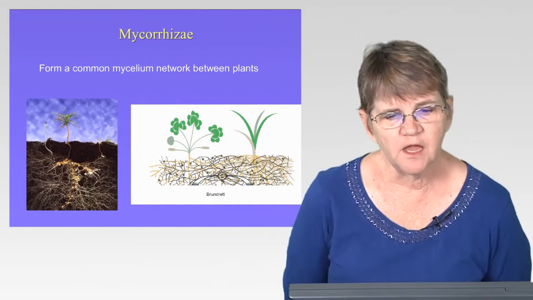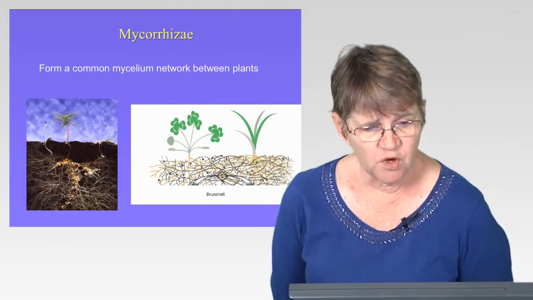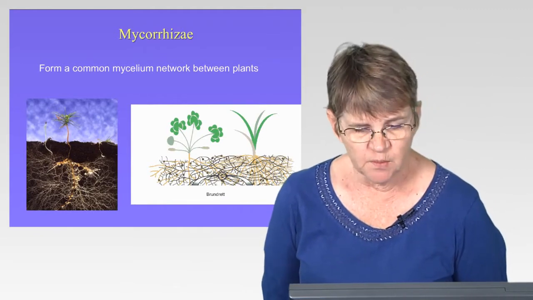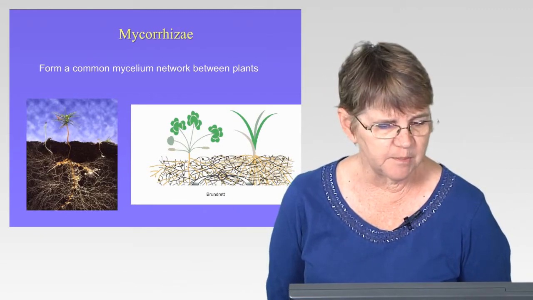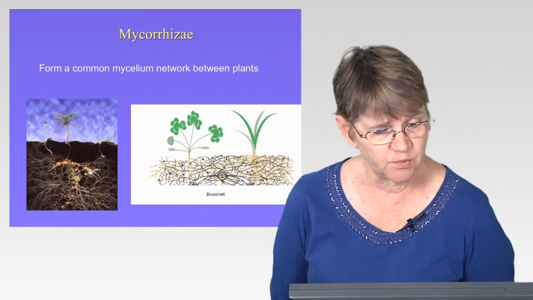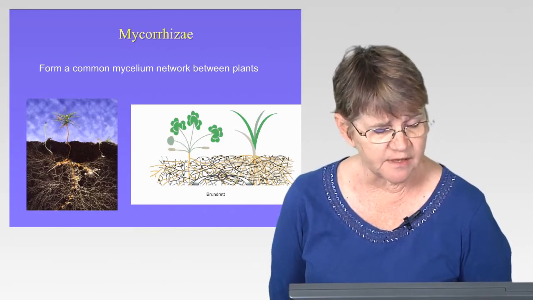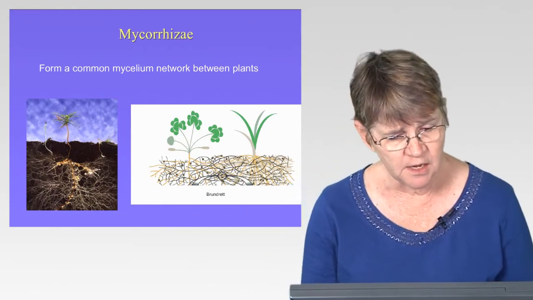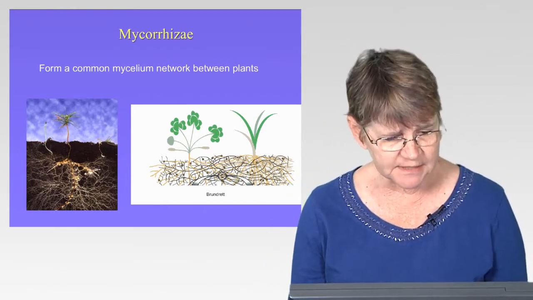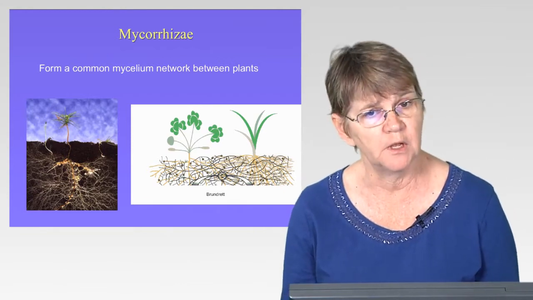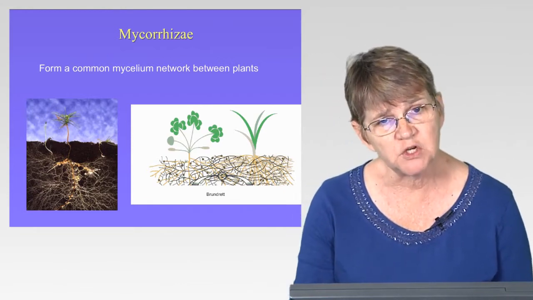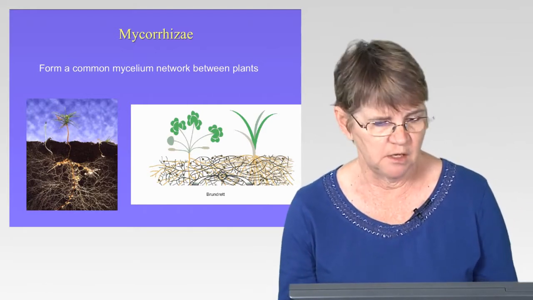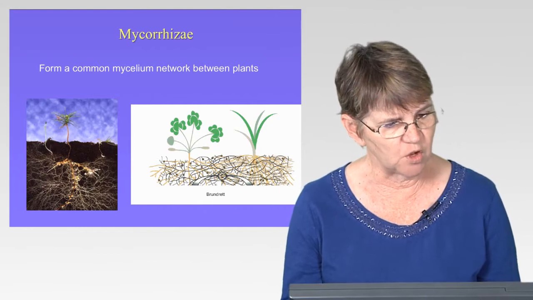Another really important thing about mycorrhizae is they form what's known as a common mycelial network between plants. We can see here that this network can be between plants of the same species, which is on the left. We can see some mycelial network of an established pine, and some germinating pine seedlings growing into that network. This really helps new seedlings: when they tap into that network, they start to share carbon with the other more adult plants.